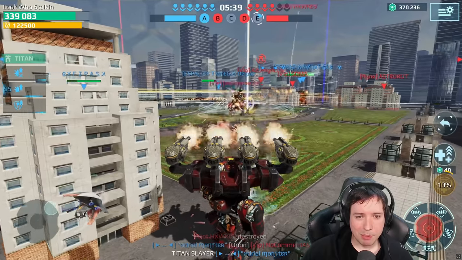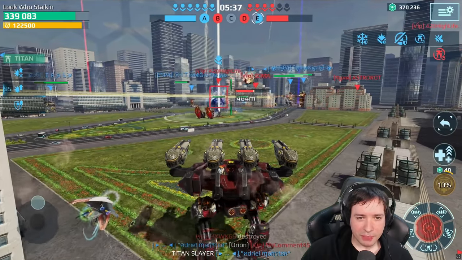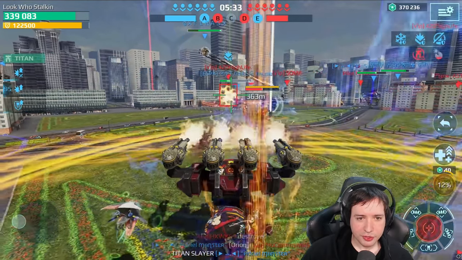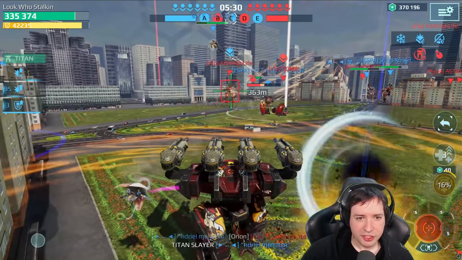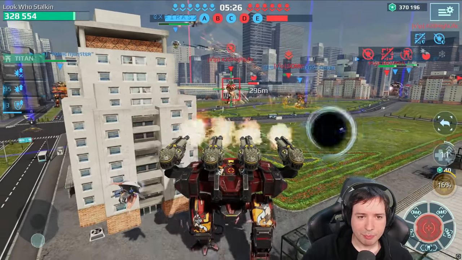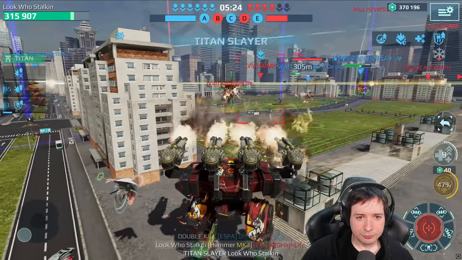Dude. Let's drop him. Boom, boom, boom. Enemy Titan is coming in. He's got his reflector running. Wait for... Yep, there he goes. I'm activating extra resistance here because it actually works. Resistance actually works really well against battleship attacks. Boom.